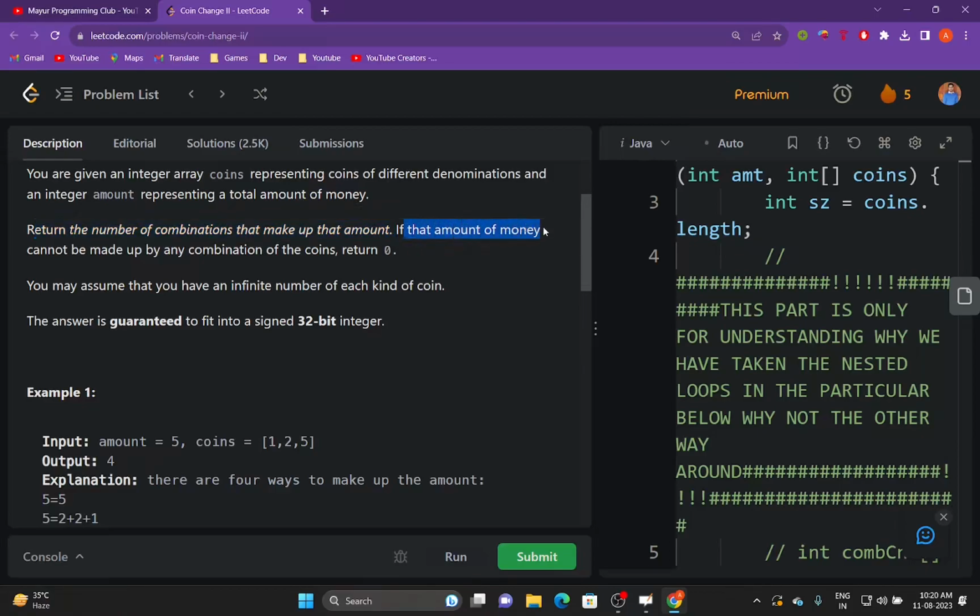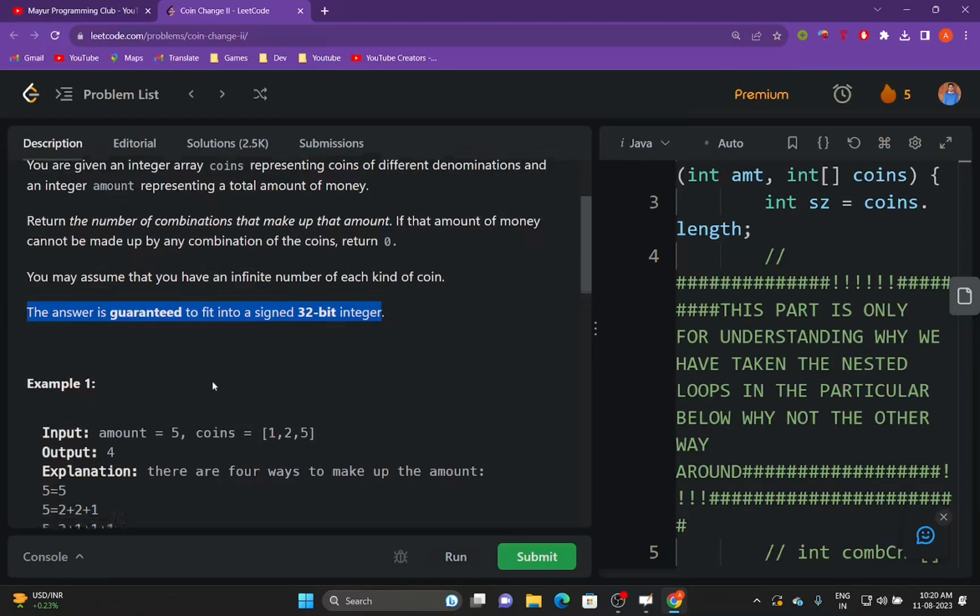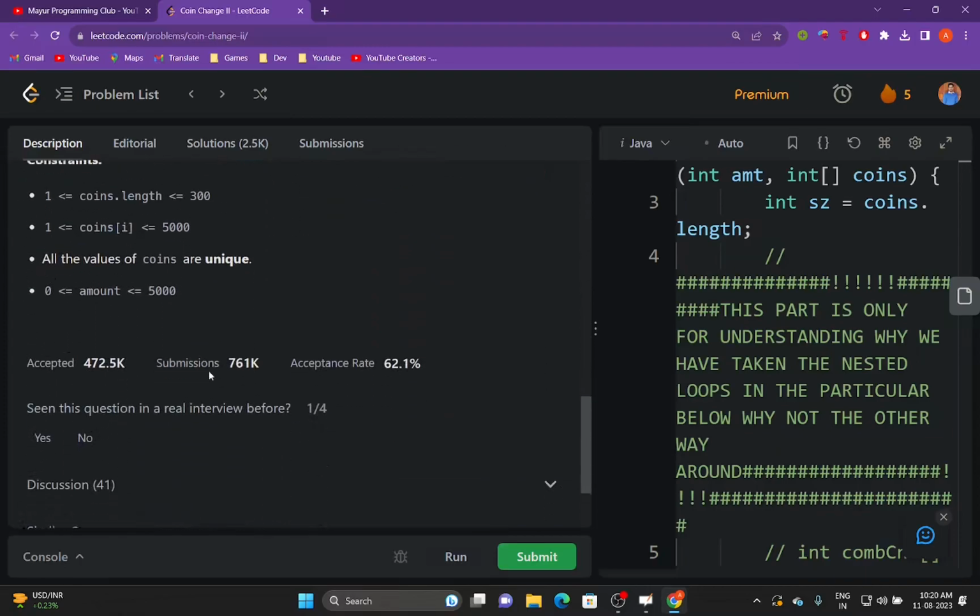If the amount of money cannot be made up by any combination of the coins of the coins array, you should return 0, and the quantity of coins of each type is infinite. It is also stated that the result of your solution is guaranteed to fit in a 32-bit integer. So let's look at the constraints.